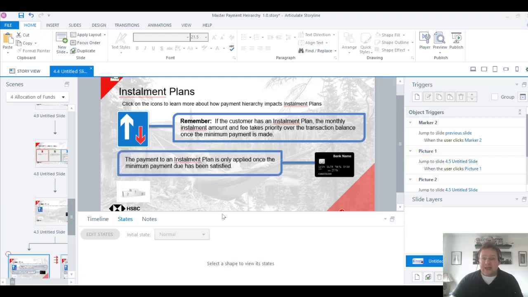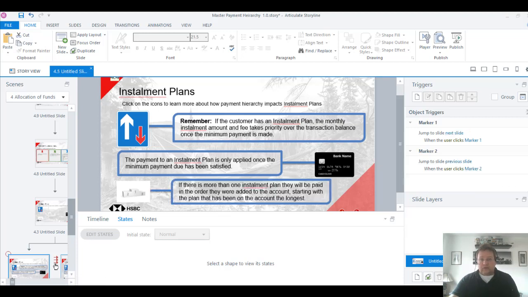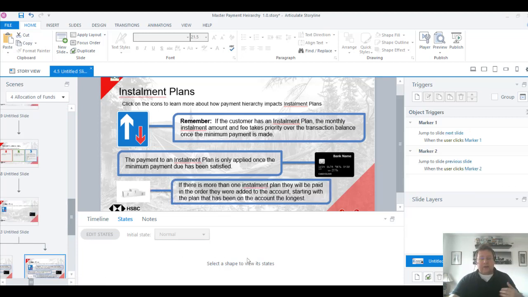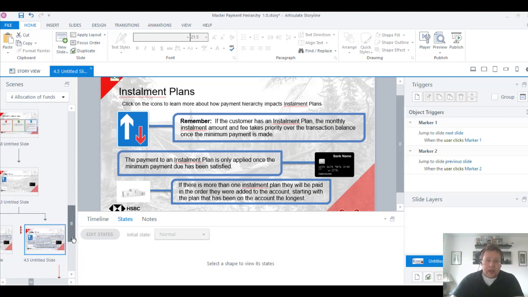Honestly, when I built this, I made this needlessly complicated for myself, but it all works. I could have done this easier, but by the time I got to this stage, I just wanted to challenge myself a little bit more. So just as I click each one of these, this content comes up for them to learn.